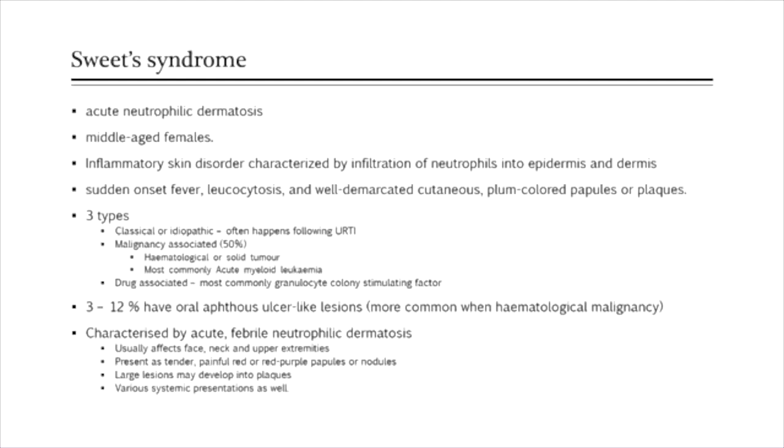Sweet syndrome is another syndrome which has aphthous-like ulcerations. Probably won't see a lot of these patients because they will present with a cutaneous rash, and so therefore they're much more likely to present to a medical doctor or dermatologist rather than seeing us or an oral practitioner, but it is something that has to be considered. Typically they're very unwell. The reason that is important is because it can often be associated with a malignancy. 50% of the time it's actually related to a malignancy which should be identified.